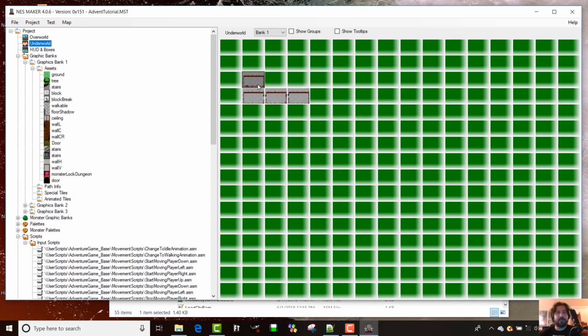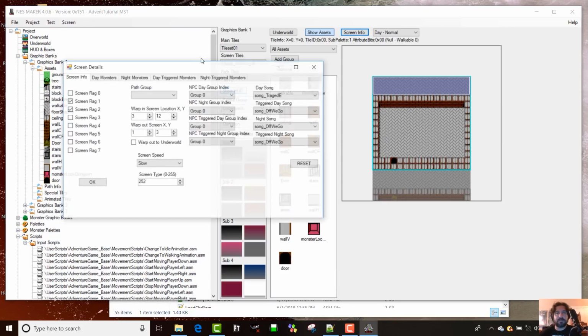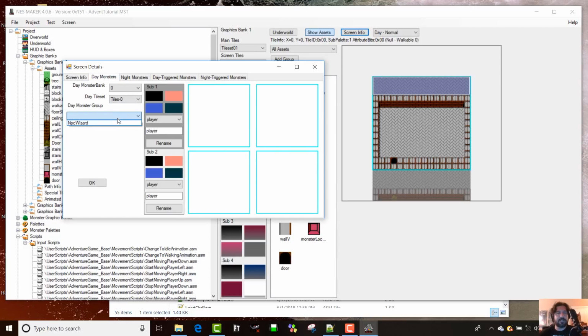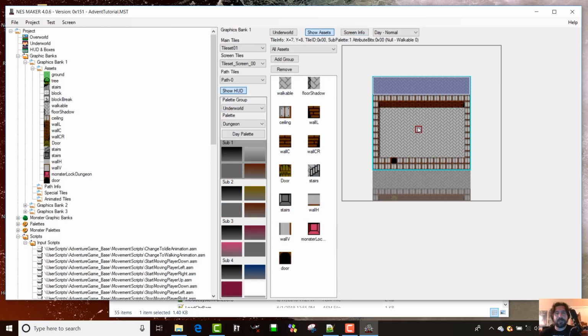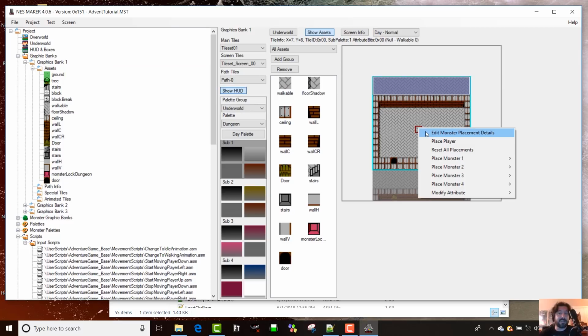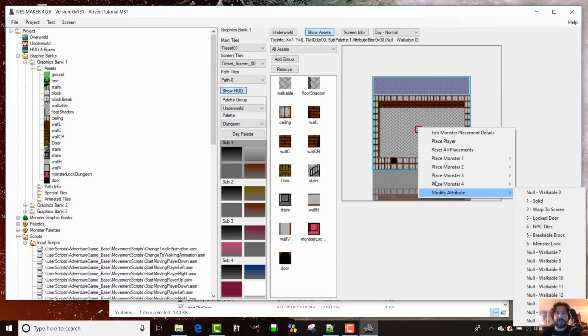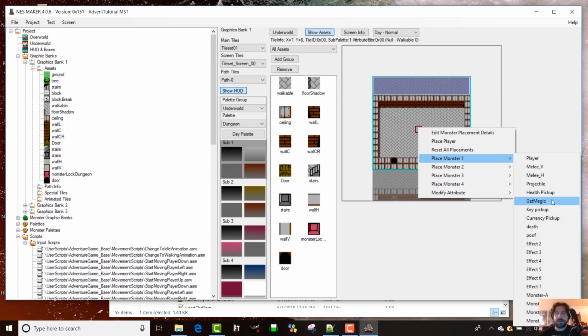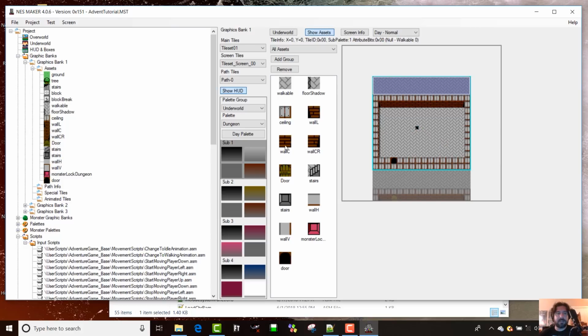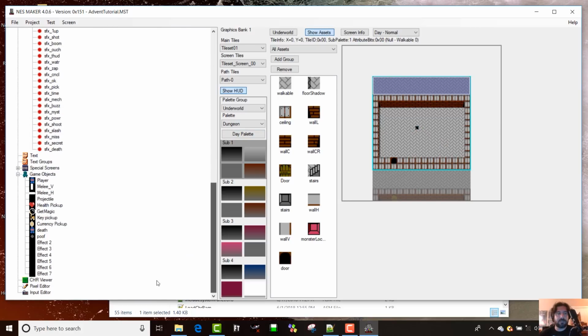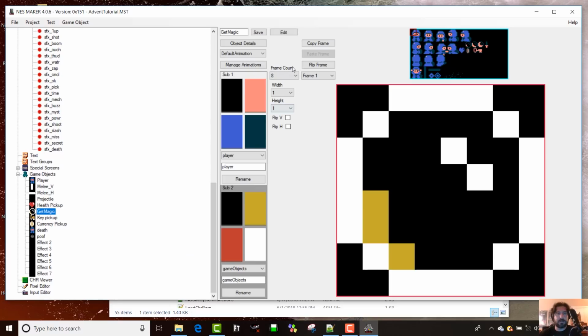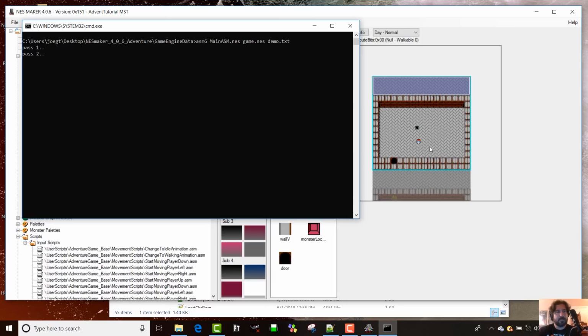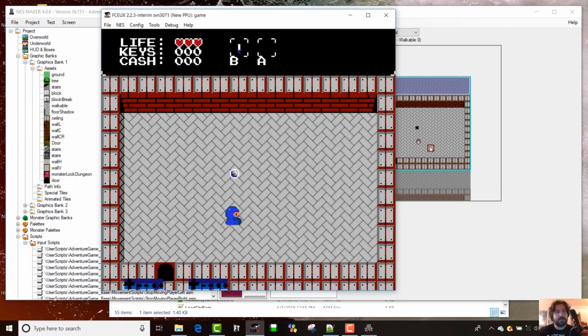So if I go to my underworld screen info, I need to set a monster group. I don't need to put a monster in here. I could make him say something else and give me this if I wanted to, but I'm not going to. I'm going to place Get Magic. Save that. I just set my start screen here, and when I get it, you can see now I've got magic. Now I haven't made it so I can shoot yet. That's the next thing I've got to do.